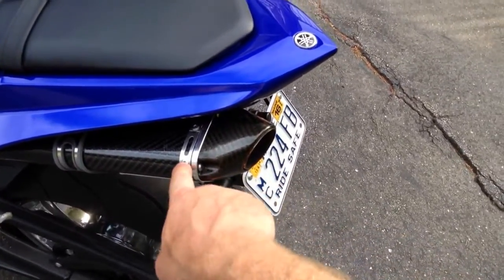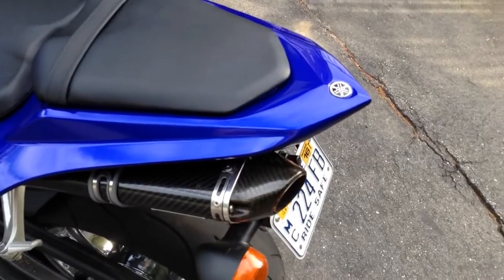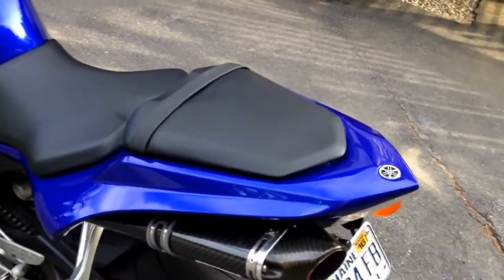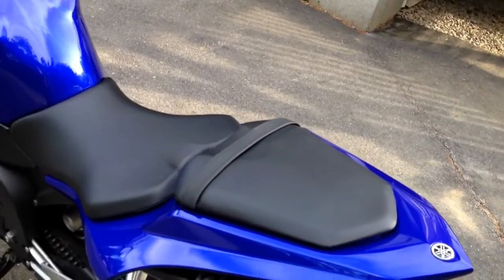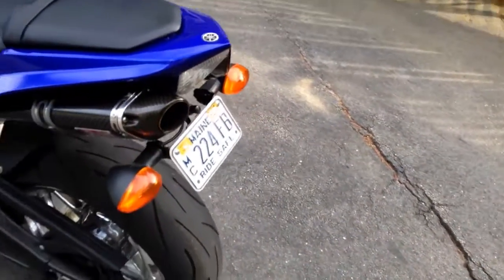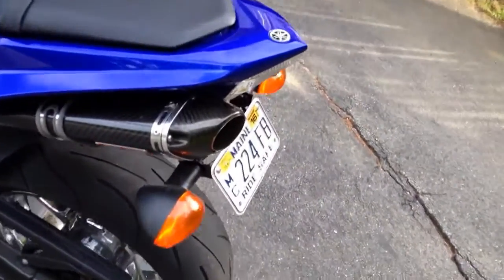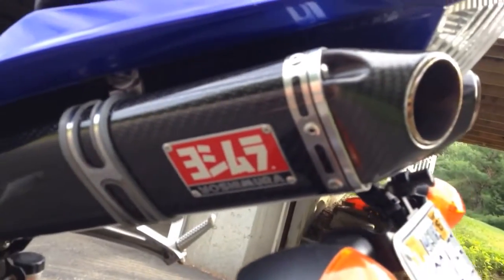That's up to you. I went with aluminum in case I had to take the thing back apart for whatever reason. I wasn't sure how it was going to sound with no packing, so I wanted to use aluminum rivets because they drill out a thousand times easier than steel rivets, and that's just my preference. They look perfect. You can't tell I even touched this exhaust. The thing looks the way it did out of the box.